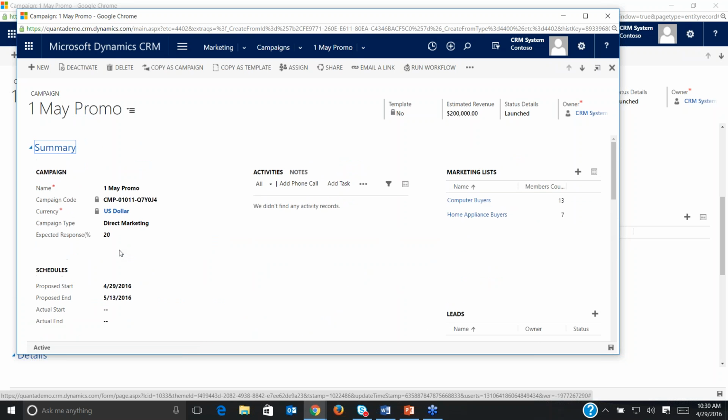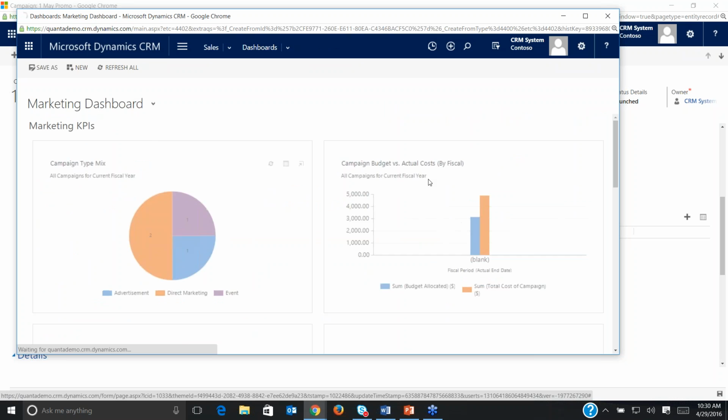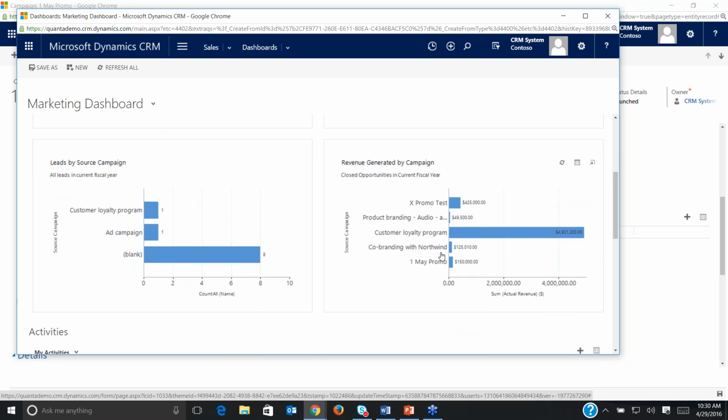And the other thing I can do is I can go to these dashboards. We have a specific dashboard that's kind of tied to marketing overview. And so I can look at costs and actuals. I can look at the different campaign mix. I can look at revenue generated by campaign. So there's the opportunity I just closed as won. It's $150,000.